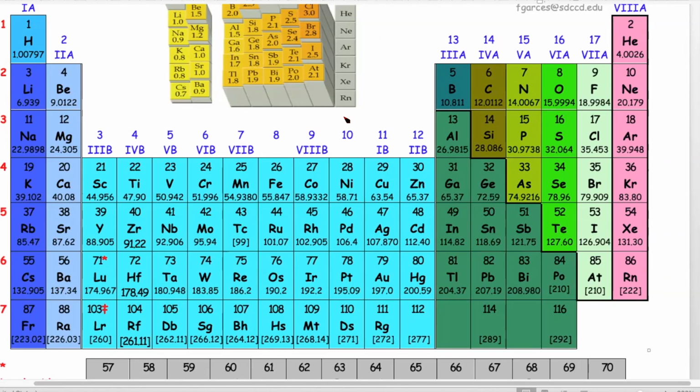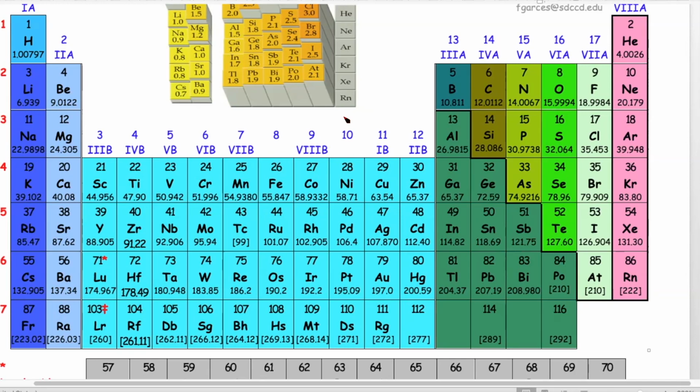The nonmetals will always be negative. Fluorine, chlorine, bromine, -1; oxygen, sulfur, selenium, -2; nitrogen, phosphorus, -3. Why are they minus versus positive? Because they want to gain electrons to have the same number of electrons as a noble gas. The name of the game when compounds are formed is that elements want to give up electrons, gain electrons, or share electrons so that they have the same number of electrons as a noble gas. That's the key for them being stable. And when they can do that, they form compounds.